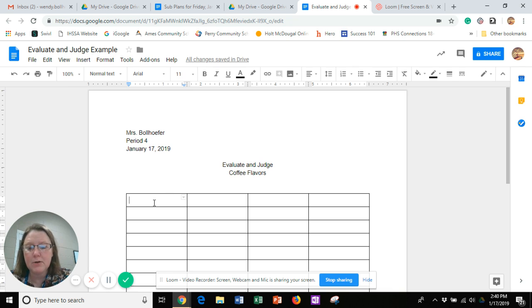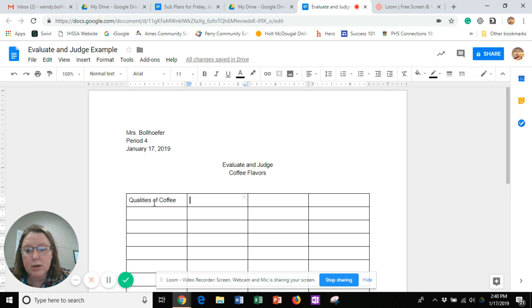So right here, I'm going to title these. These are going to be like the qualities of the coffee. Okay, and then I'm going to look at 3 different brands of coffee, and I am going to look at the different flavors of that coffee.